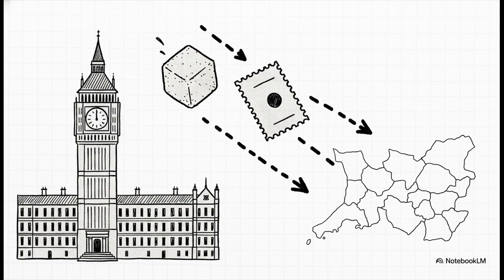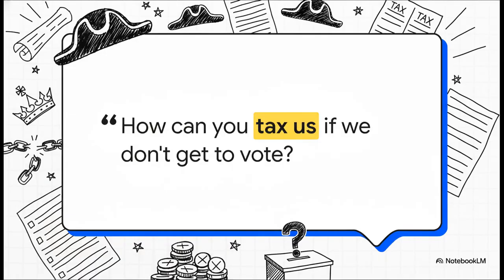Now, for the colonists, this wasn't just about money. It was about something much bigger, a core principle they felt was being violated. And this became the powerful, unifying rallying cry for a revolution. The colonists argued that since they didn't have anyone elected to represent them in the British Parliament, Parliament had no right to tax them. Simple as that. They felt like their basic rights as British citizens were just being thrown out the window.